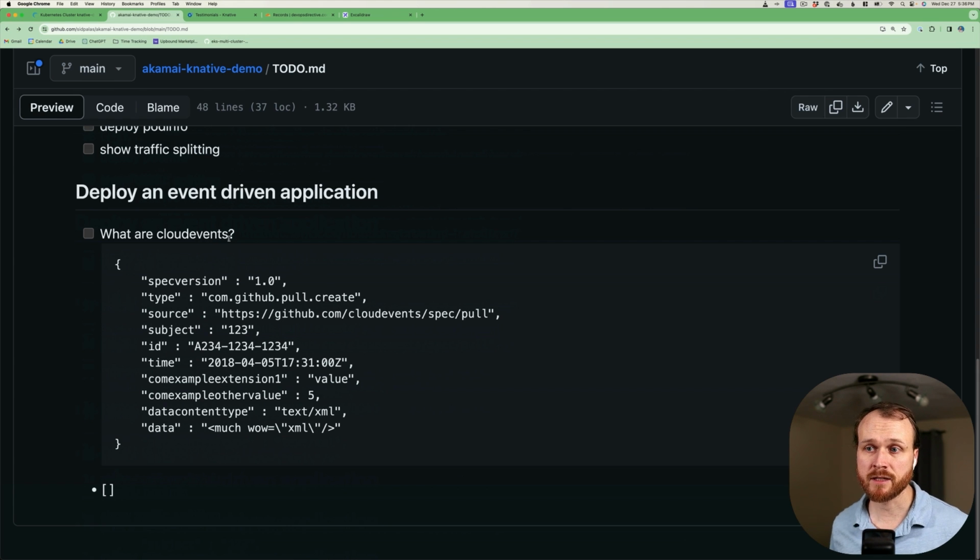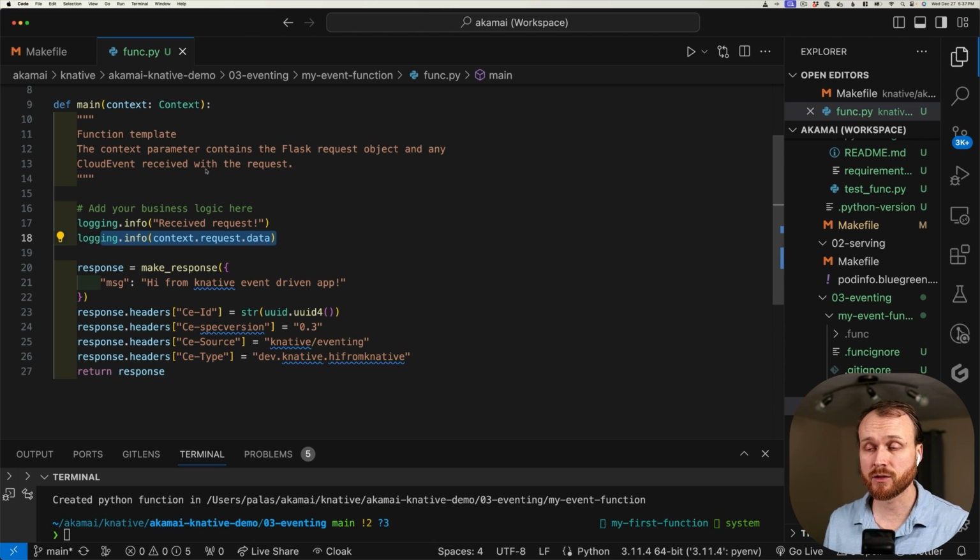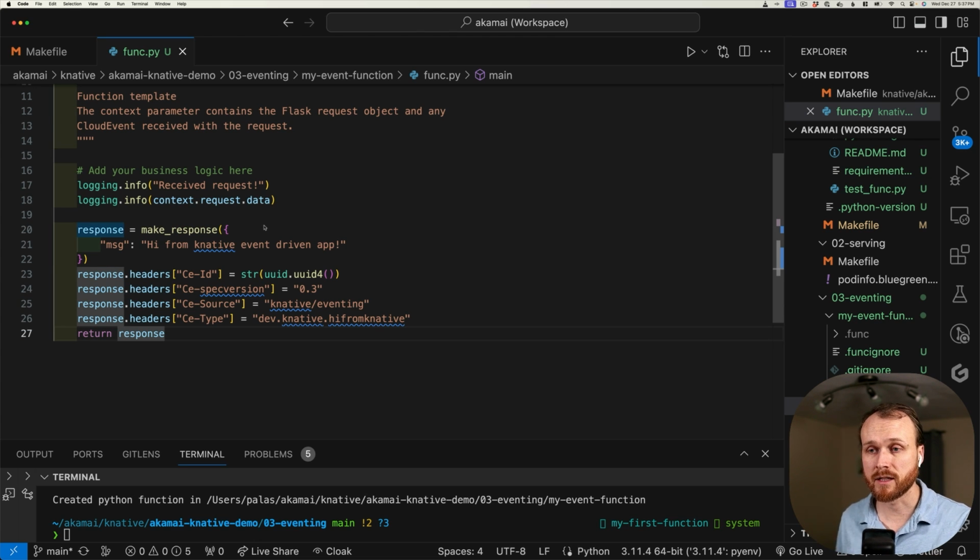Now, specifically, each of these events should have a set of metadata associated with them. We're going to add each of these HTTP headers to our response such that the eventing system will appropriately use them. The first of which is an ID, and so I'm going to generate a UUID here. That'll be a string of characters that will make this request unique within the system. I'm specifying which version of Cloud Events the spec is following. I'm specifying a source and a type, and it is these two attributes that other services are going to use to listen for this specific type of event so that they will know when to respond to it. I then return that response from my main function, and that will get added as an event on the event bus within our cluster.